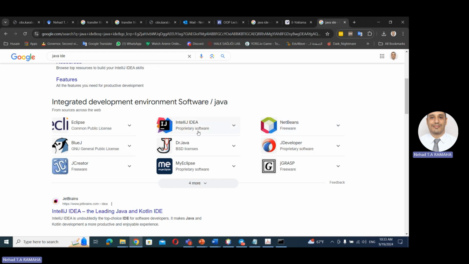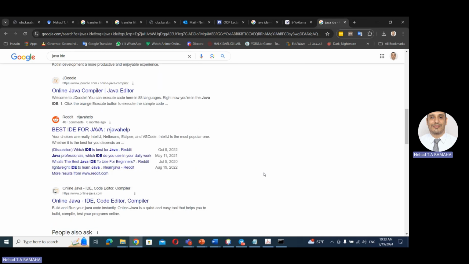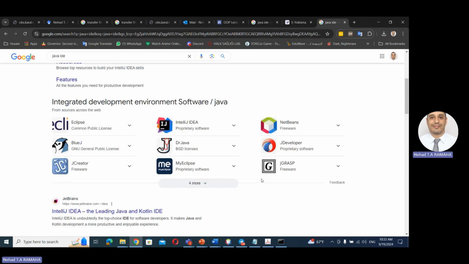Some people like to use IntelliJ or this one. For me, NetBeans is a complete one and has most of the functionalities that we need. So I prefer NetBeans, but it's up to you. You can use any one, any version. Most of the IDEs are free.